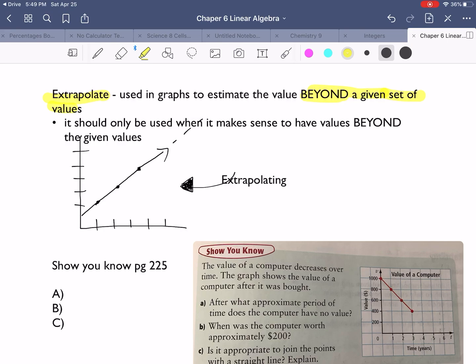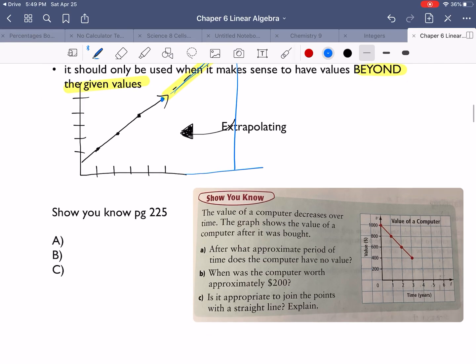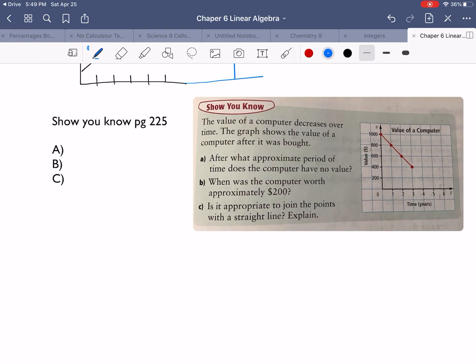But extrapolating means going beyond what the line was. So it's kind of asking for more data. It should only be used when it makes sense to have a line beyond the given values. So again, it's just using your common sense. It's just being able to see, can I continue? So extrapolating means that the graph ends here, but you're just going to keep rolling and keep drawing that line so that we can get values maybe out here. Does that make sense? So that's what extrapolating is, just extending a line this way. So that's a very important word that we're going to look at here.